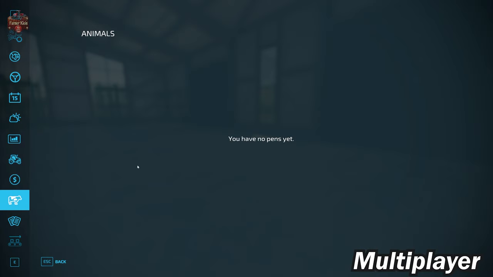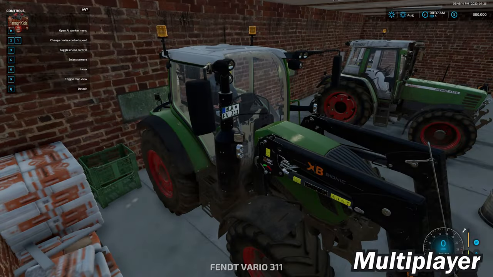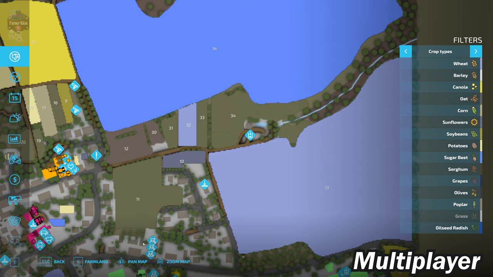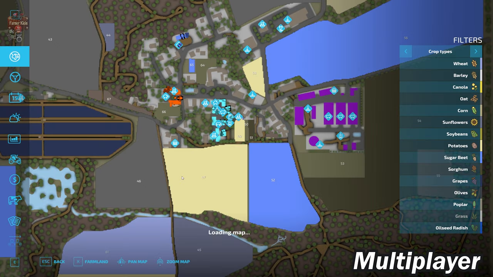With respect to the contractor area, it does not have any animals. We move on to the fifth farm. And we're going to find the fifth farm located up here to the north at Farmland ID 96.